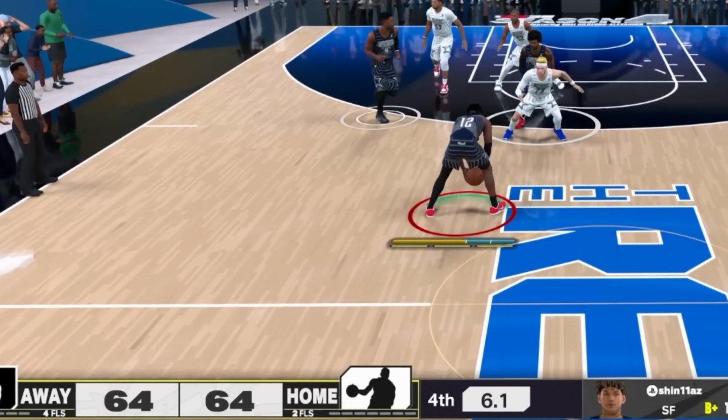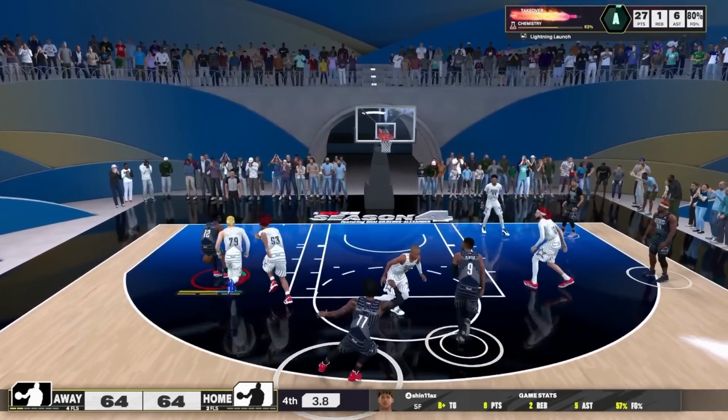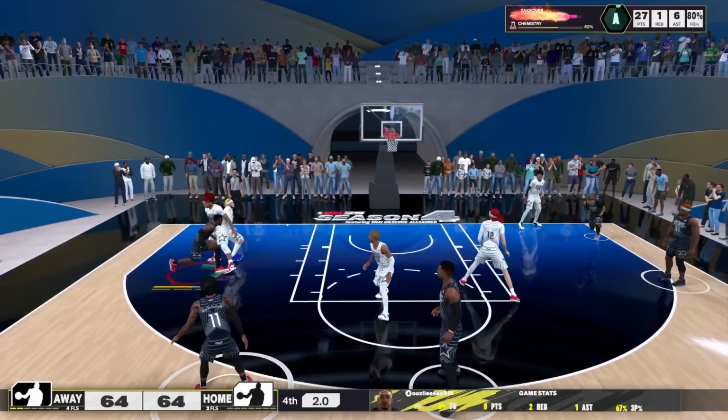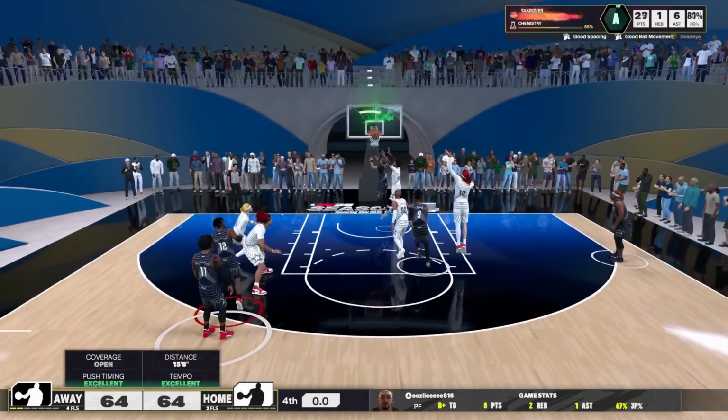So the game's all tied up, 6 seconds left. You have one shot to get this right. Double team comes, they jump. And I hit him with one of my favorite signature moves in NBA 2K25.